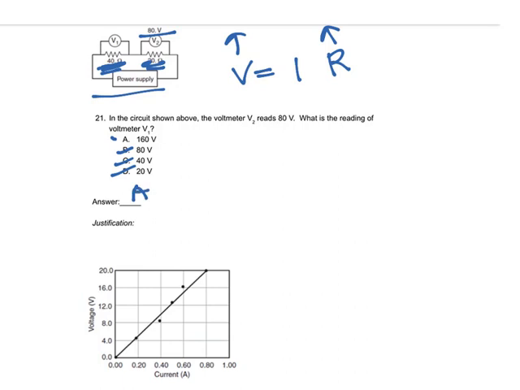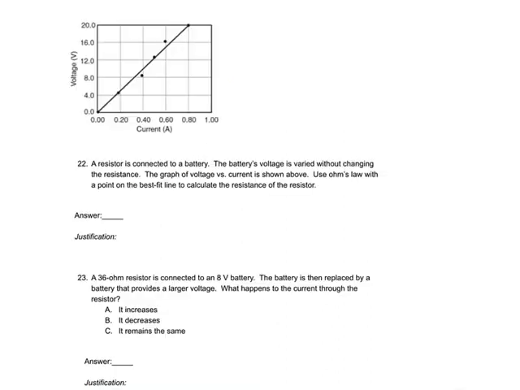And so the best justification for this is the idea that voltage across two resistors is different for each, but adds up to the voltage of the battery. But you also want to think of V equals IR. You can say voltage equals the current times the resistance. Another way to think about it is we can see that that's 20 and 40. So if I double my resistance, it's going to double the voltage. The original voltage was 80, so double of 80 is 160.